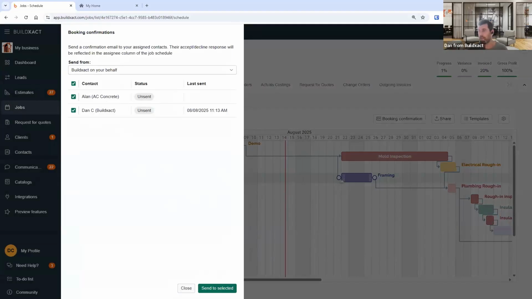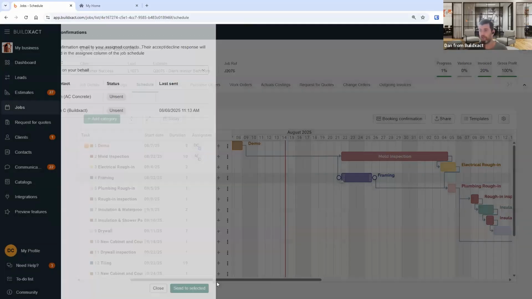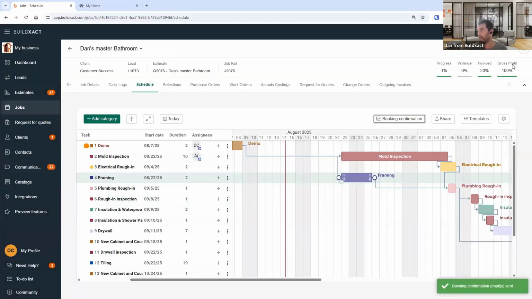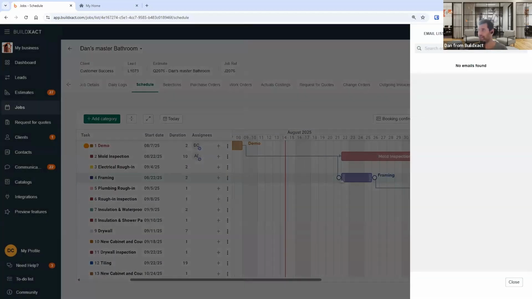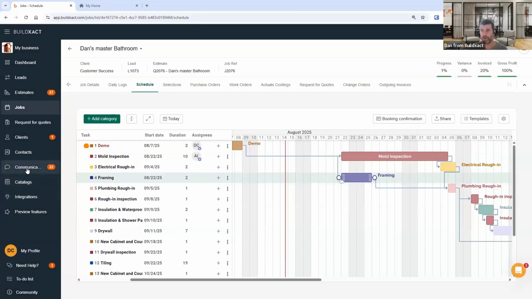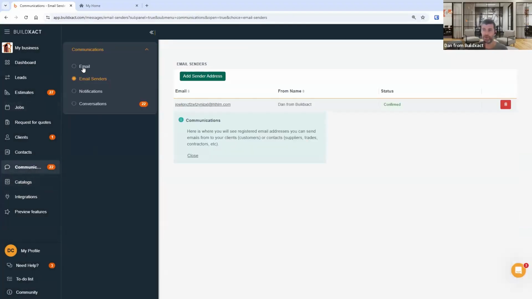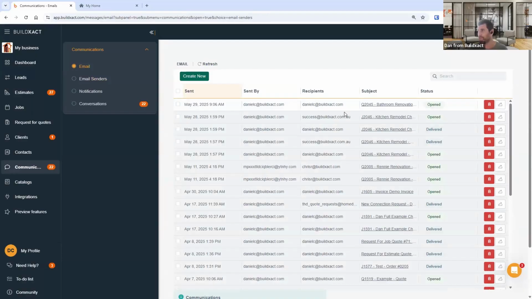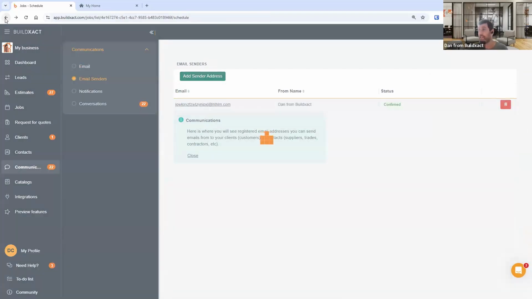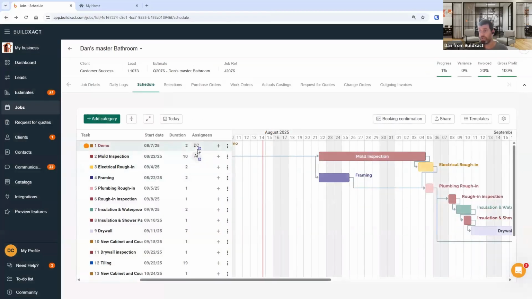If they go yes, and I should just send this so I can show you the dummy one. If you send it, I'm going to cheat as I do sometimes. Rather than waiting for the email, I'm going to go to communications and just pick it up. That was where I just sent it. If they say yes, then it goes green here and the status changes.